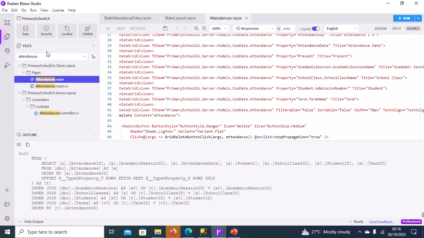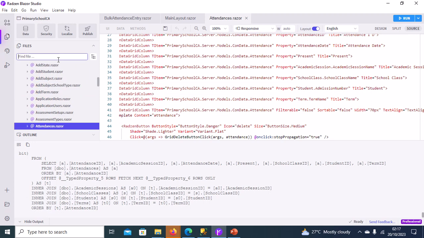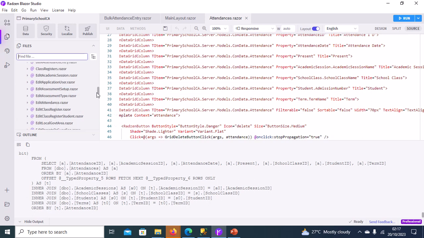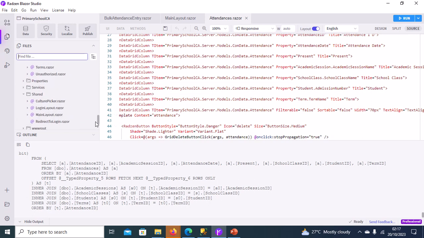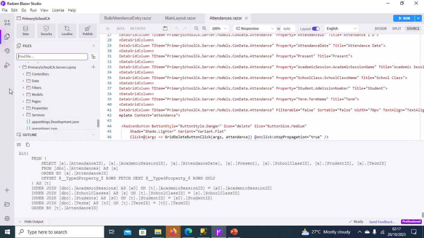Now, if we go to the models folder, the models folder is in the server project. So let me open the server project. This is the server project.